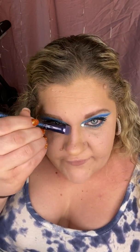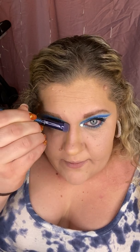And I'm going to start fluffing that along the sides of my nose and also bringing that up into the beginning of my eyebrow. Just like that. And I'm kind of swirling my brush so I don't have any super straight edges. I really want to blend that in as much as I can. I really do like to contour my nose because I have quite a wide nose, but I don't like nose contour that looks super artificial. I really like my nose contour to be as natural as I can make it.